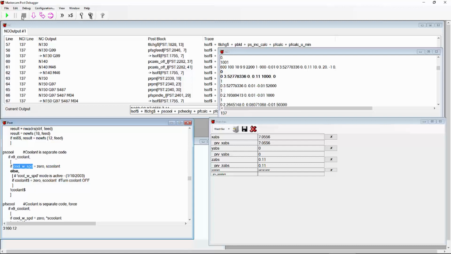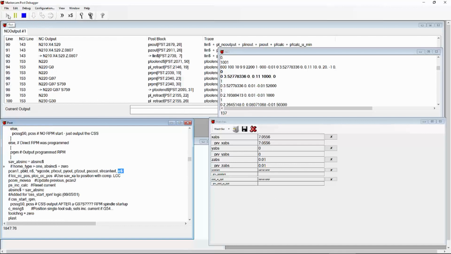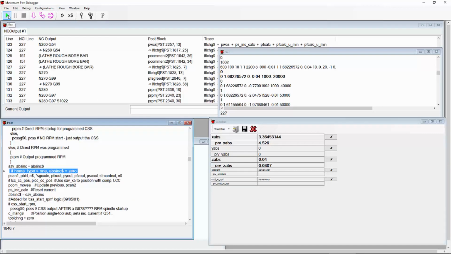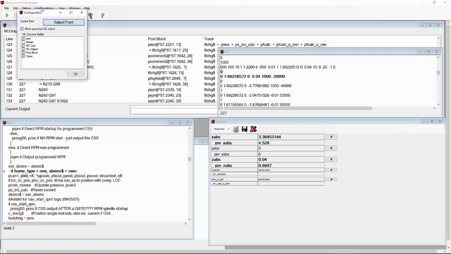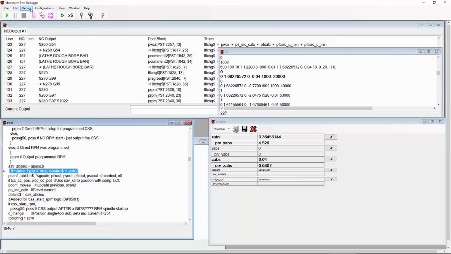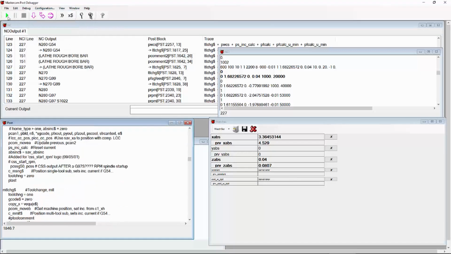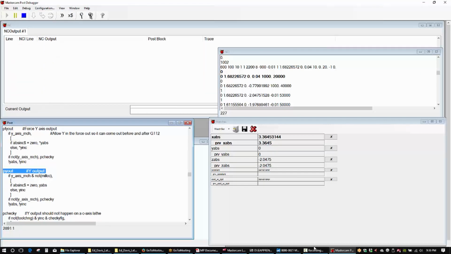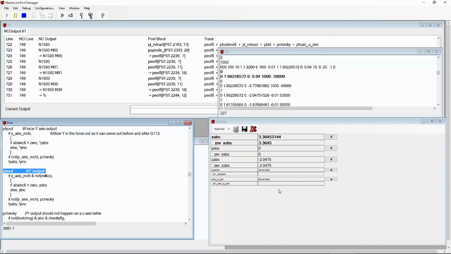How about cool with speed? Try replaying it. Try letting it play all the way through.